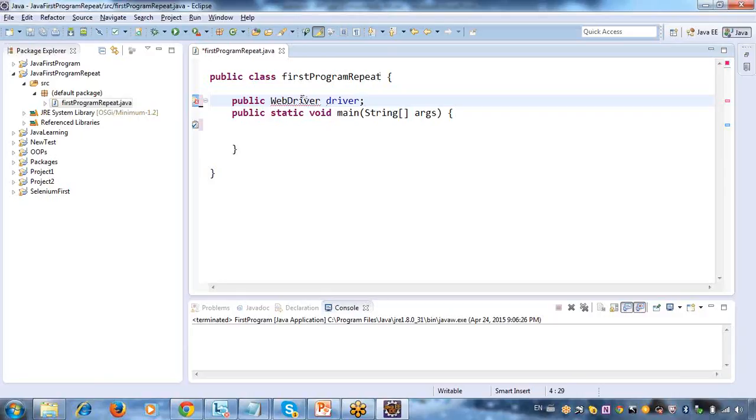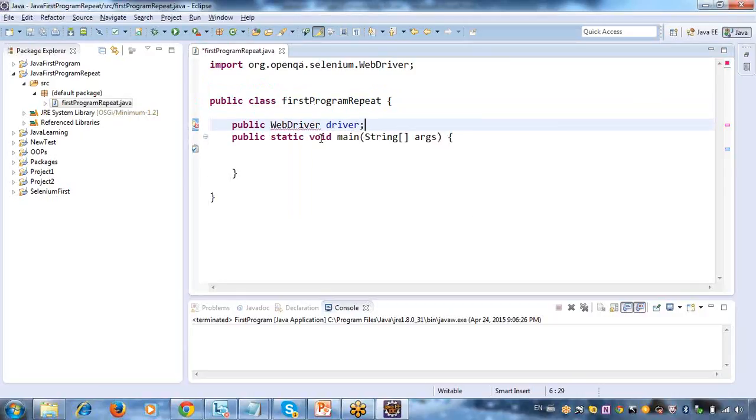Now you can import it. Now in this program you can directly say driver is equal to new Firefox driver. I'm trying to create my Firefox driver.